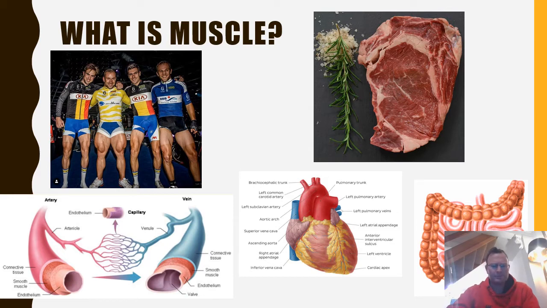In the bottom, I've got areas where you might see smooth muscle and not have considered it. We've got little blood vessels on the left hand side. We'll look at how smooth muscle is used within blood vessels. We've got the heart. The heart itself is a particular type of muscle, used to pump blood throughout the body. And then just under my picture, we've got the digestive system here. Smooth muscle plays an important role in moving food through that digestive system.